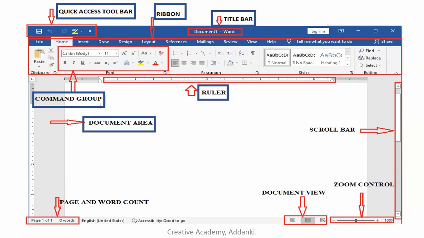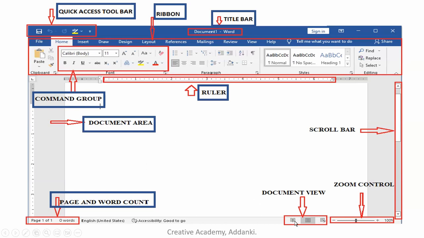Next, document area. The area which is seen here, like all the white space, that we call it as document area. The place where the insertion takes place, that is where cursor is present, we call it as insertion point. Okay, coming to the next one. On the downside, we have status bar. In the status bar, page and word count, the language that we are using at present, all this information will be present here. The page and word count and all the information related to the document on the downside is called status bar.